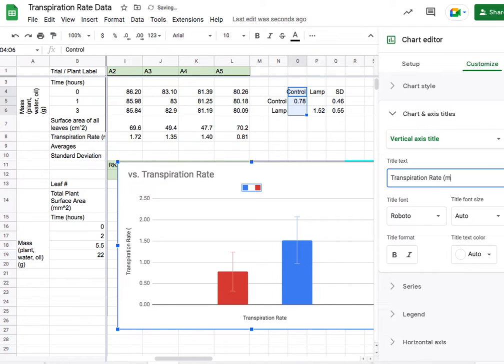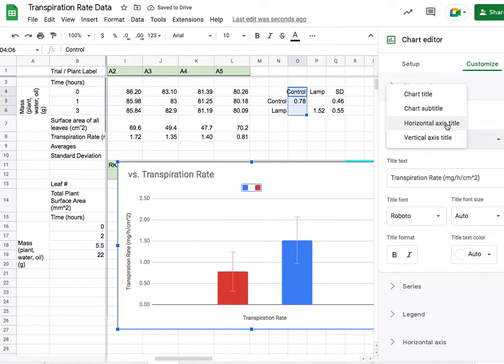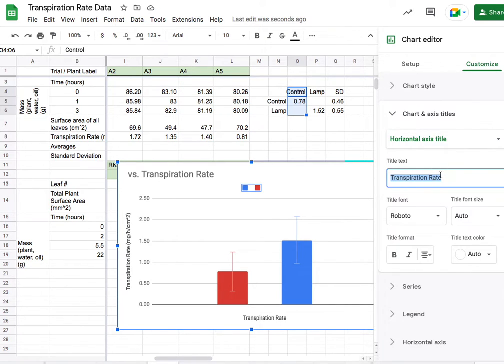And mine, I think I put this in, was it milligrams per hour per centimeter squared. Okay. And then horizontal would be like condition, and then this is no lamp and lamp. But again, that's the thing that I need to figure out how to label those two. Okay.